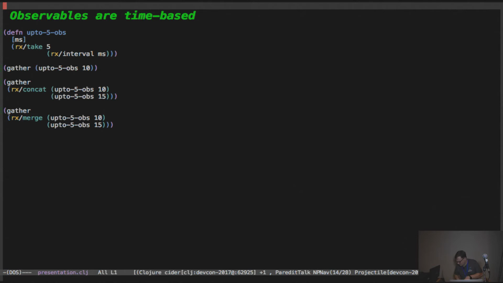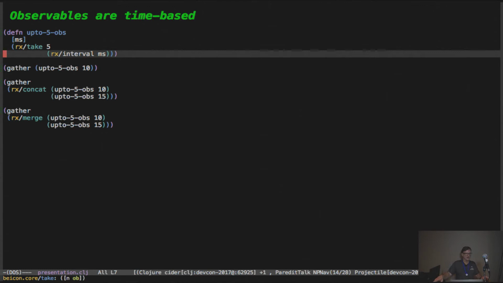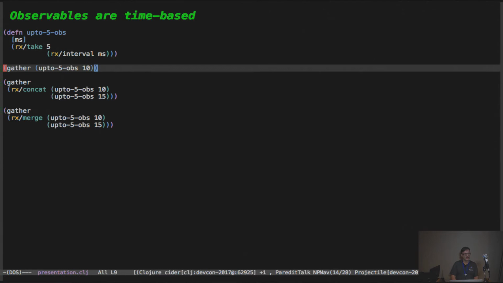Well, let me give you an example of what that might mean. I'm going to define a little function here, and it invokes an Rx primitive called interval. And you'll also notice me using another function here, take. So take the first five values from this interval. Okay, so let's dispel that anything special is happening here. This looks like counting up to four again, right? There's nothing weird, although what's that 10 doing there?